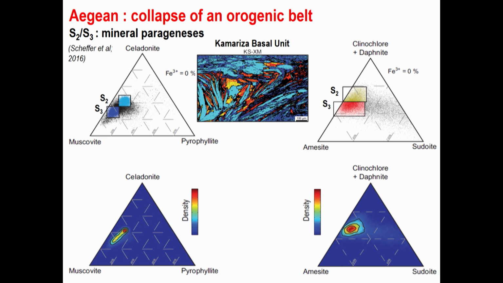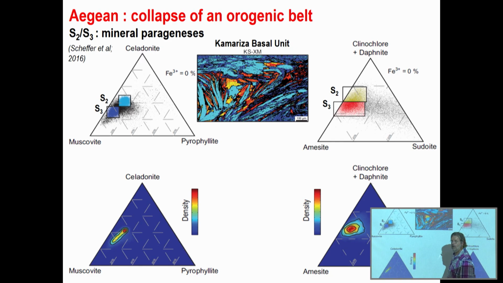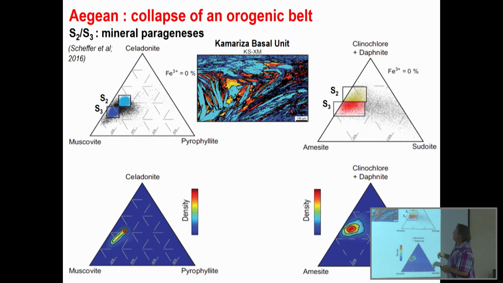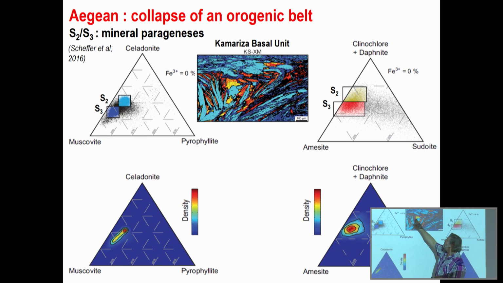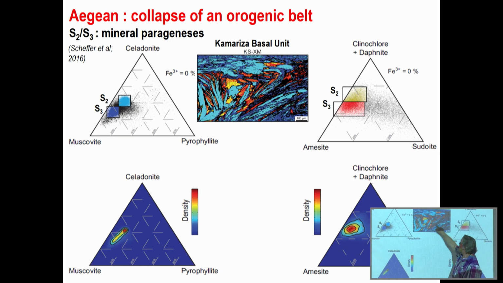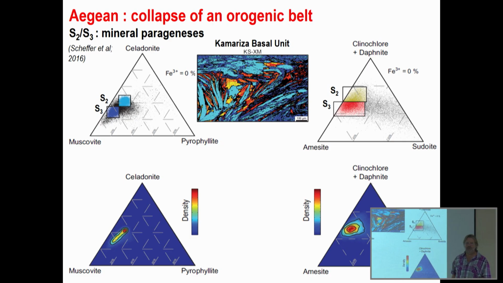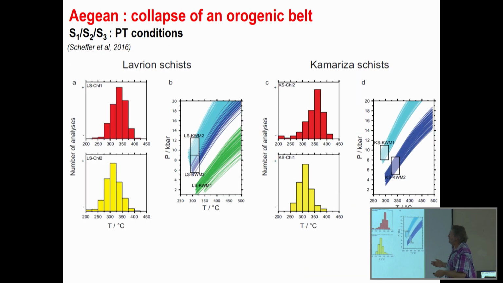Yeah, something wrong. So there's more light blue here, that's S2, and more dark blue here, that's S3. Whew. And S2 is better preserved in the chloride, in the core of the antiform, rather than on the flanks, where it's S3. That's much better. Huh? You're better convinced? So now what does it do?